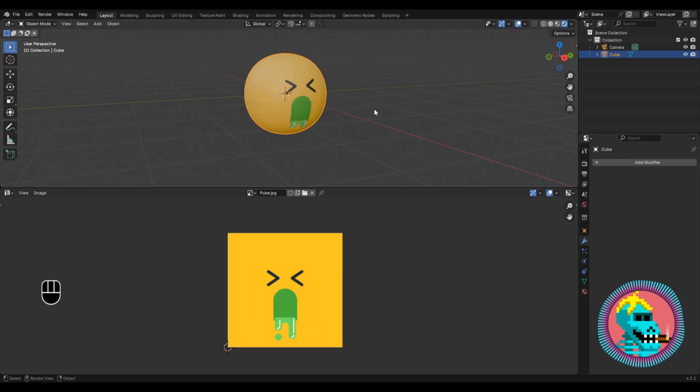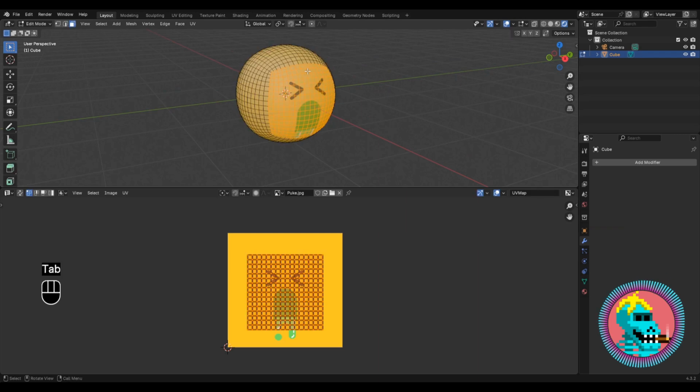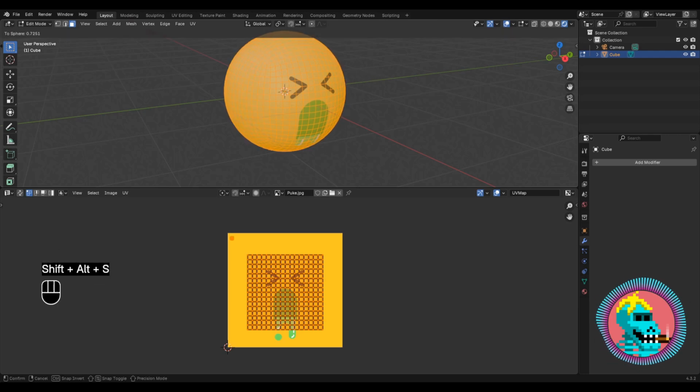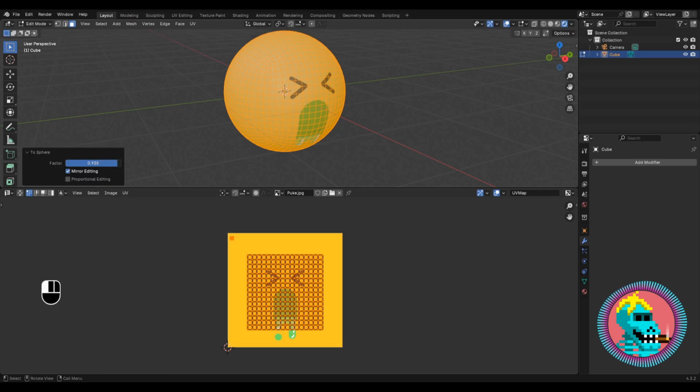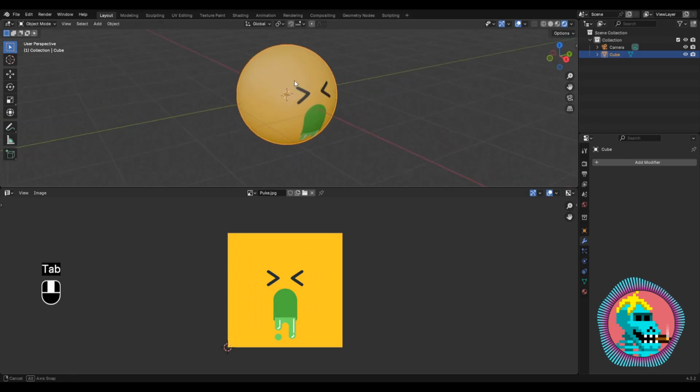Apply the modifier. And now, to finally make it a sphere, press Shift-Alt-S. Select the entire sphere, press Shift-Alt-S, and increase the quantity by 1. We've got our smile object with UV coordinates.